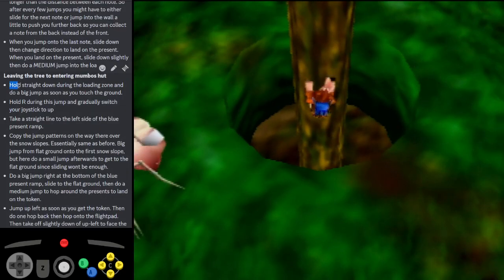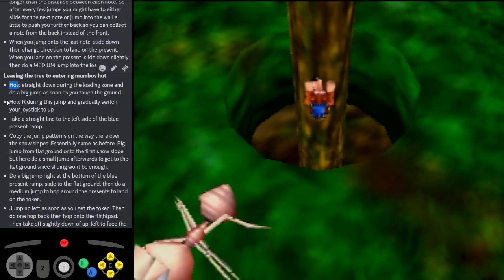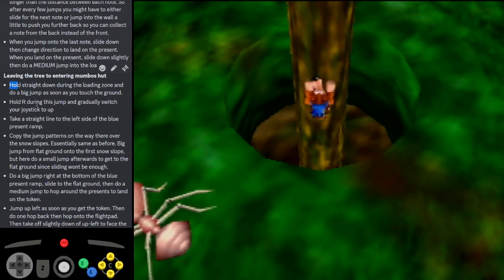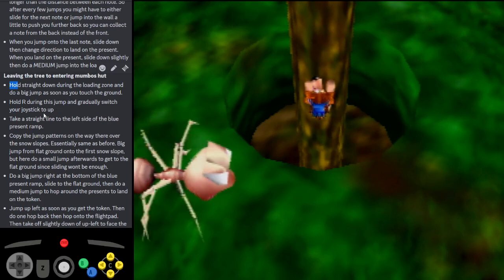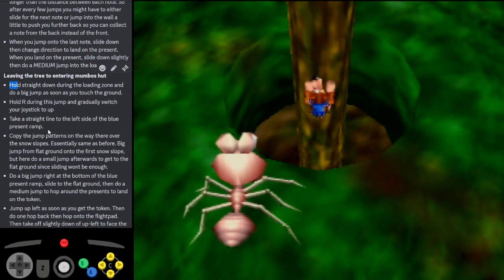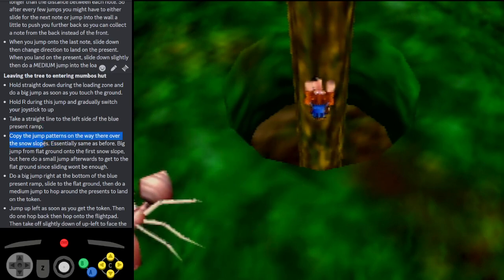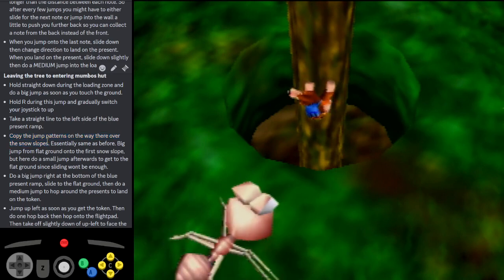Leaving the tree to entering Mumbo's hut, hold straight down during the loading zone and do a big jump as soon as you touch the ground. Hold R during this jump and gradually switch your joystick to up. Take a straight line to the left side of the blue present ramp. Okay. Copy the jump pattern on the way there over the snow slopes. Essentially the same as before.